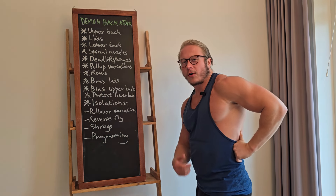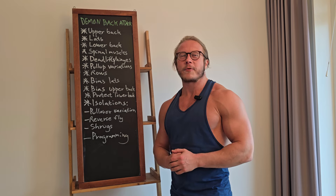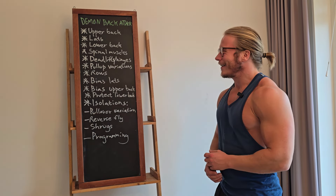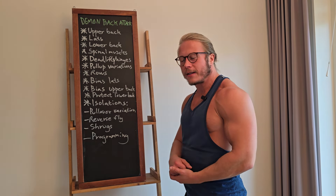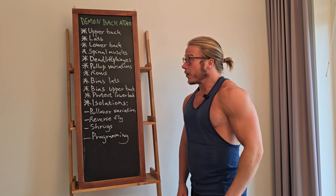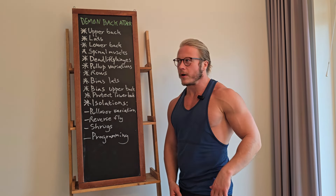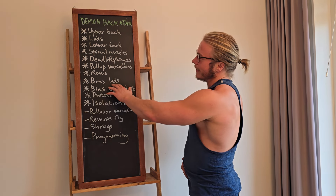I'm actually quite upper back dominant, which was a bit hidden for me early on because I started training at home with pull-ups so my lats got ahead first. But with full gym access, lats have been tough. I have the teres major and upper lat developed but the lower lat has been lacking — some comments from people confirmed that. It's less that I don't have good lats and more that my upper back is freaking insane, so it outshines the lats I do have.